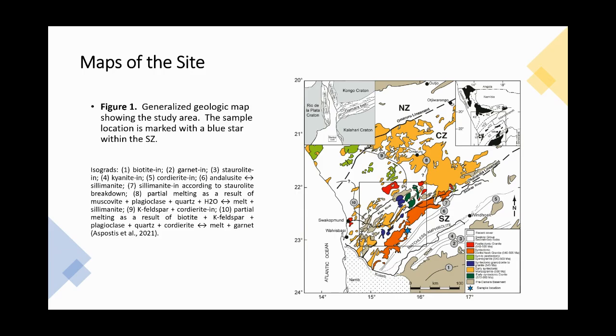Now, here is just one of two maps I'm sharing. Here you can see the location of the batholith. It is colored in with a dark orange, and you can see how it stretches across almost the entire orogen here. Now, the different numbers on the map identify the different isochrons, and you can read that for yourself.